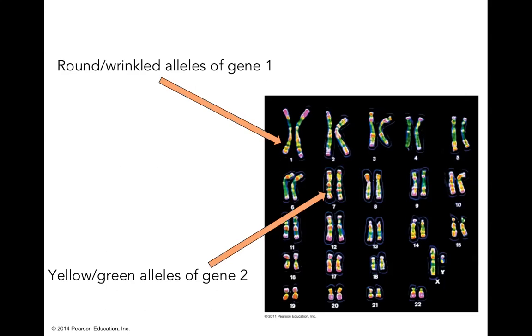So what that means is that Mendel's traits that he was looking at were found on different chromosomes. So maybe the round and wrinkled alleles for the gene at locus 1 are on chromosome 1, and maybe the yellow and green alleles are found on chromosome 7 at a different location. And with that knowledge, it makes sense that the independent assortment would occur. If the genes for roundness and wrinkledness and yellowness and greenness were found physically on the same chromosome, he would not have observed those familiar proportions of 9:3:3:1 in that F2 generation.